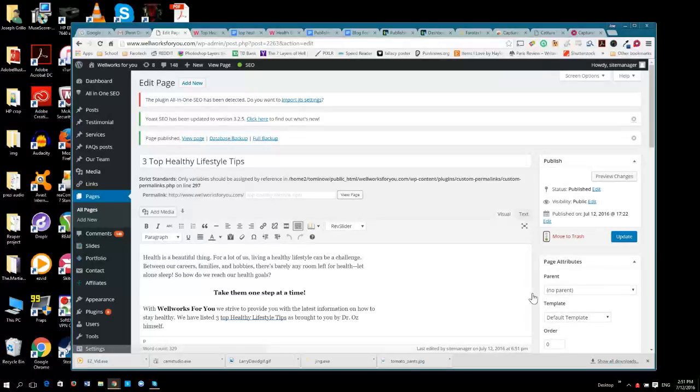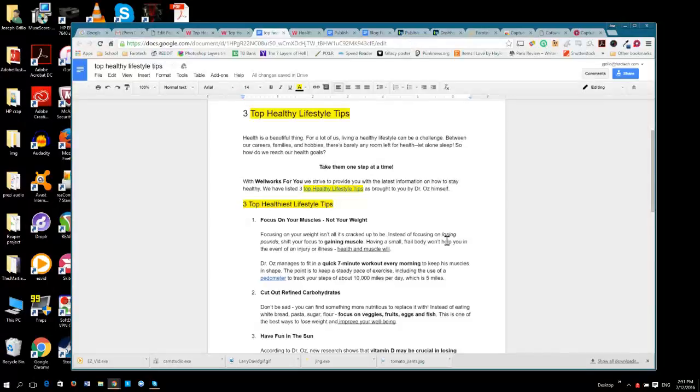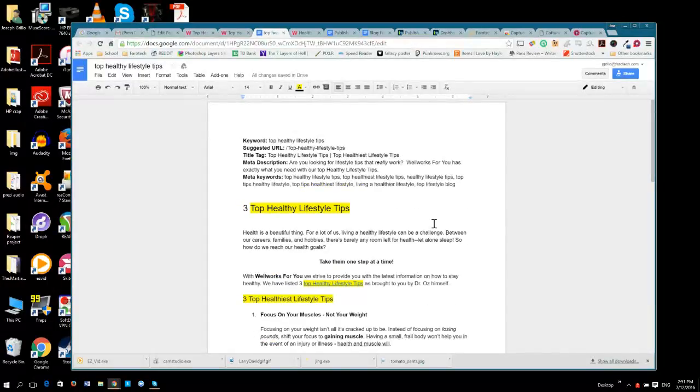In order to get the correct permalink, you'll see here, if you have the right permalink, it's going to have the words. The focus keyword is going to generally be the slug of the URL. If it's a date, then it's wrong. You need to go back to the Google Doc and make sure that you have the suggested URL that's been typed in. A lot of work goes into it.